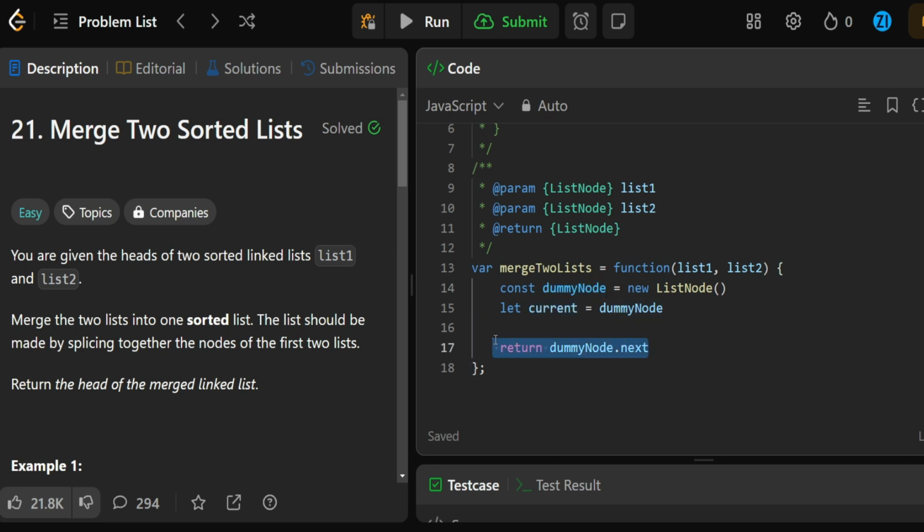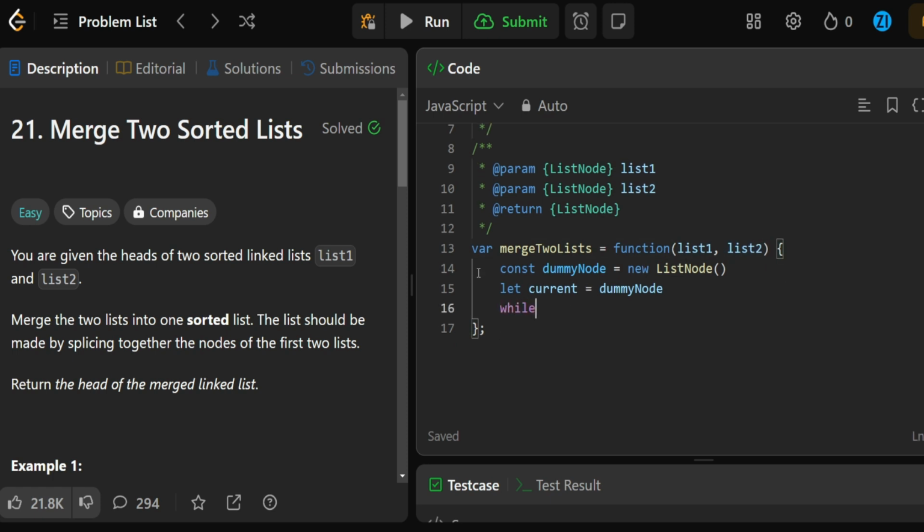So first of all, let's remove this for now. And then below this, we're gonna have our loop. So we're gonna loop through the first list and the second list that was given to us. So we're gonna say, while our first list exists, meaning it's not null or empty, and our second list also exists, do the following.